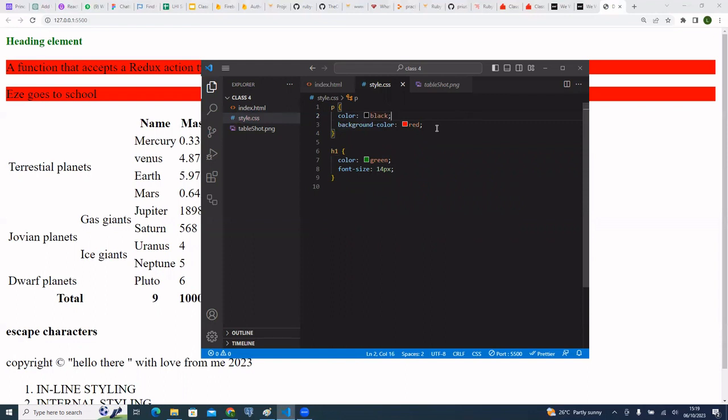Now, there is another thing I want us to take notice of. In CSS, color is defined in 3 different ways. Like what I did here, I called the color name itself. Specifying the color name is one way of defining color in CSS. Let's say I don't want to specify the color name.